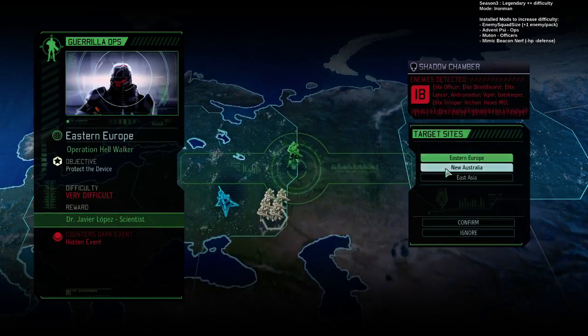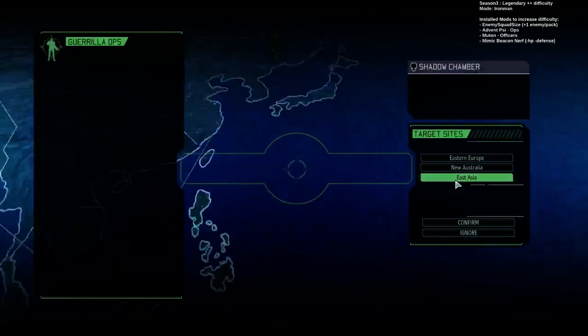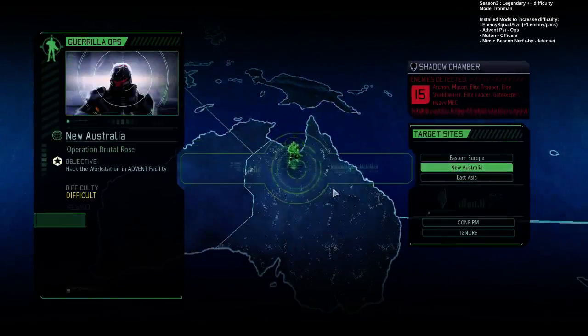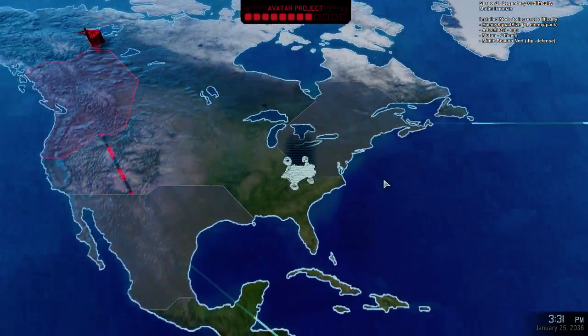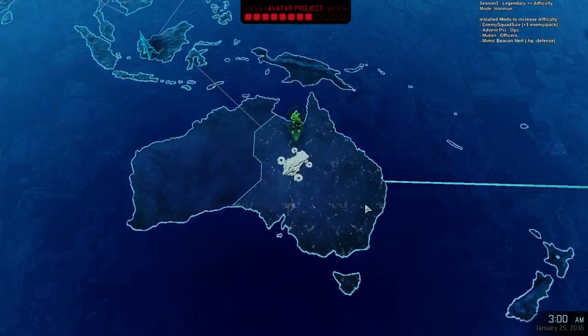Protect the device, not going to happen. Hack the workstation to counter faceless ones, probably going to happen. Or hidden event, destroy the alien relay. I don't really fear any hidden events, so let's go for the workstation here, because yeah, why not? Setting course for the Australian sector. And we're flying over there.